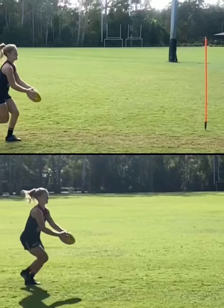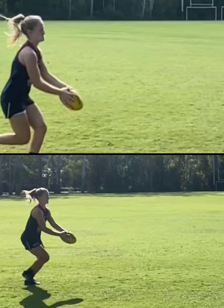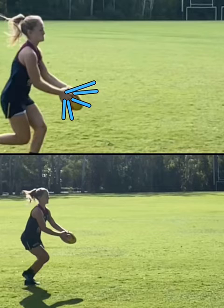The things we're looking at to start with that Belle's doing really well — if we look at that ball grip, she's getting good coverage on the front panel with one, two and three, and then she likes to get two fingers on the back panel, so really good there.